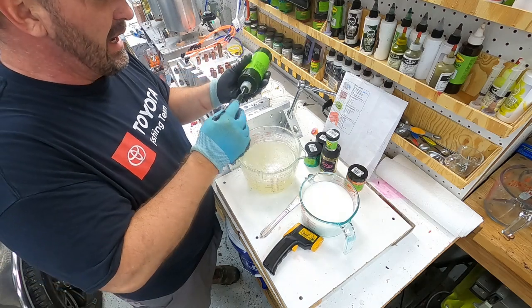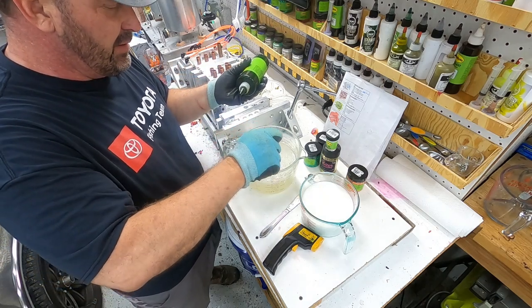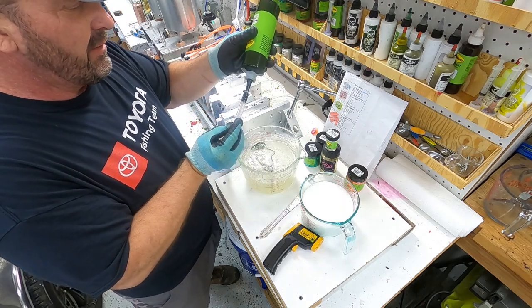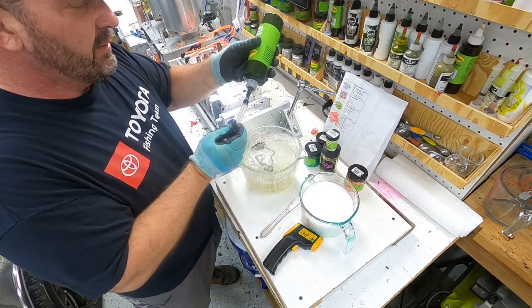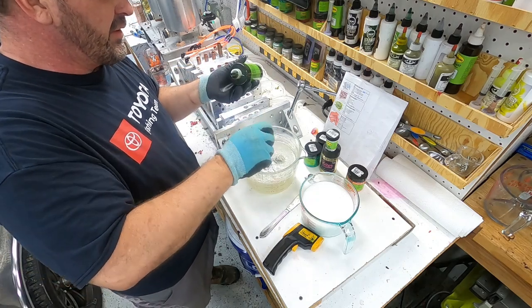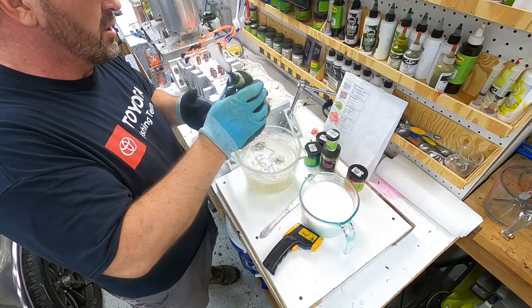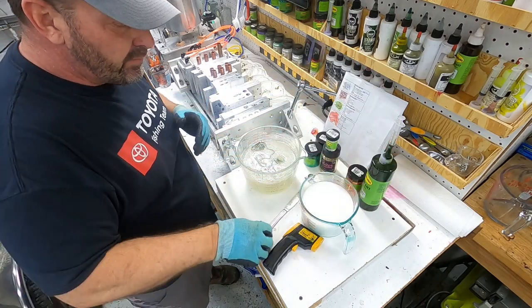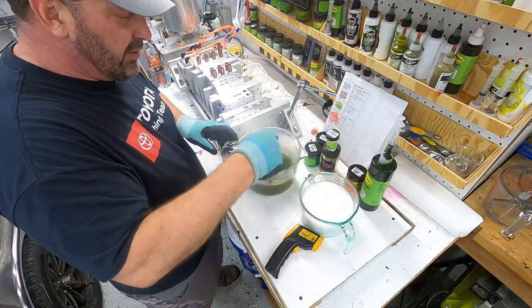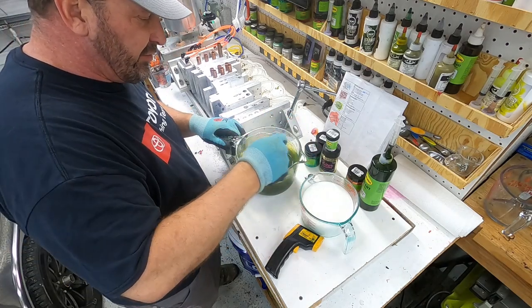This will hold 5, so there's 5. And we're going to go one more. Give us that 6, whoops, that's a little much. Bring her back, okay, there we go. So there's 6 cc's of Lure Works Watermelon 101. So let's stir that in and take a look at that. Probably a good starting point.